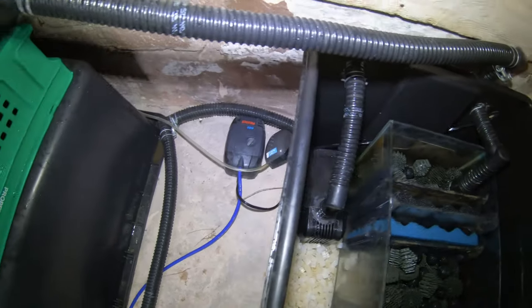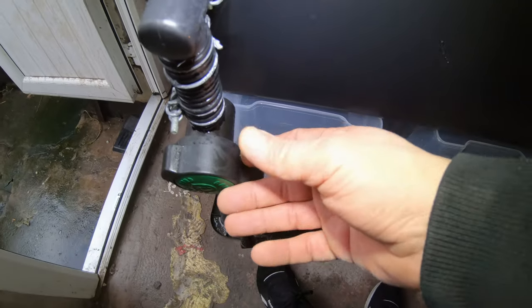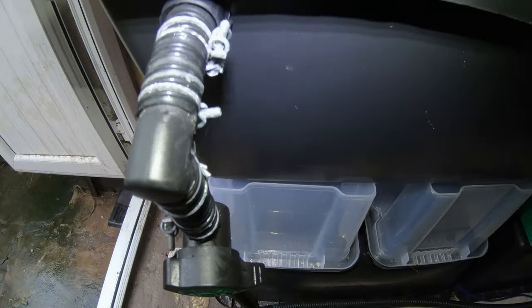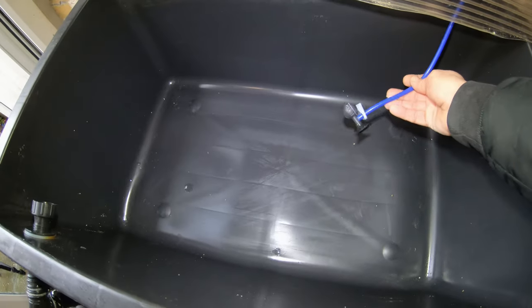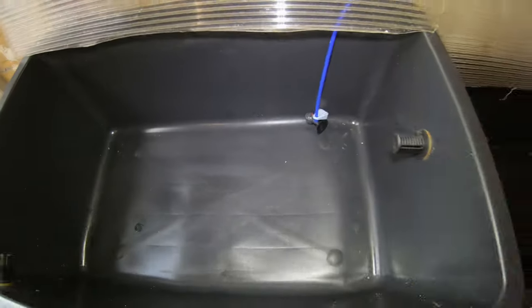From the outflow of the pump, it follows the tube and comes up into tank 1, which I've got a control valve on, so I can control the rate of the flow and what water goes in, so we don't overfill or underfill the tank. That goes into tank number 1. Tank number 1 has an air stone in it. I use these Eheim air stones. They don't vibrate like normal air stones, so it doesn't disturb the crabs while they're in here.